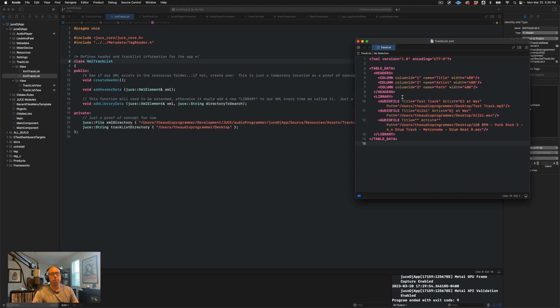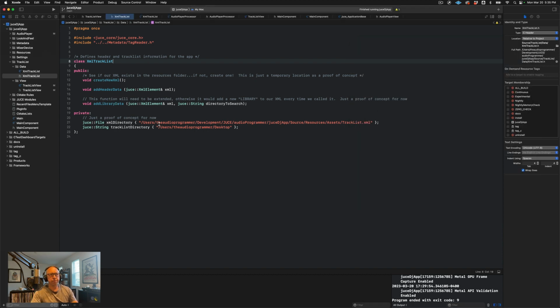And what we have here is this XML track list class, and as I said before, one thing that you'll find is that currently I've just hard-coded some of my paths that are on my own computer in here.